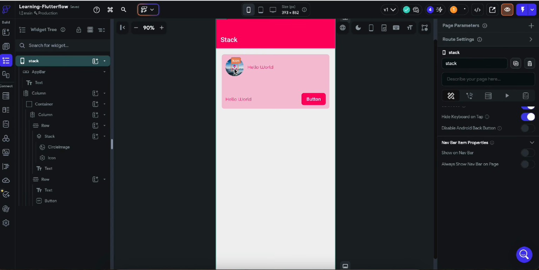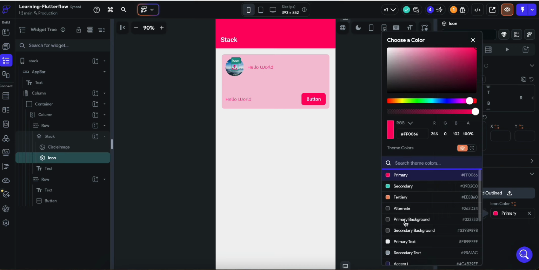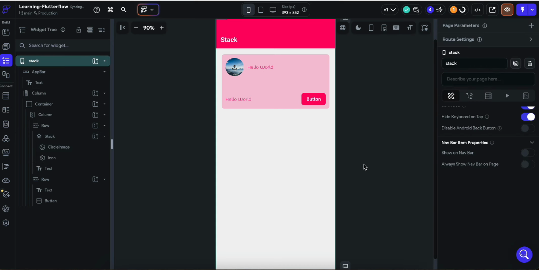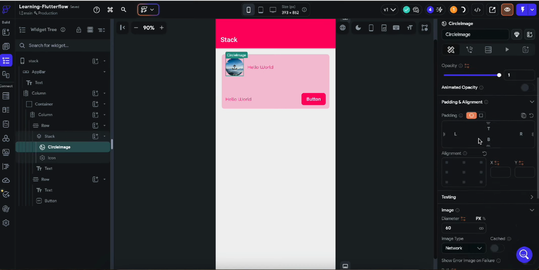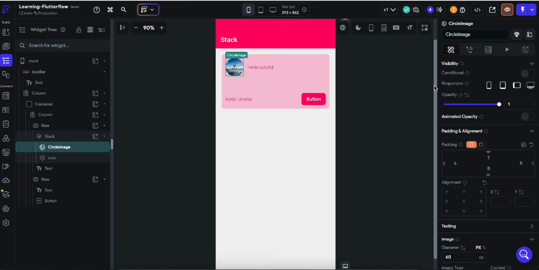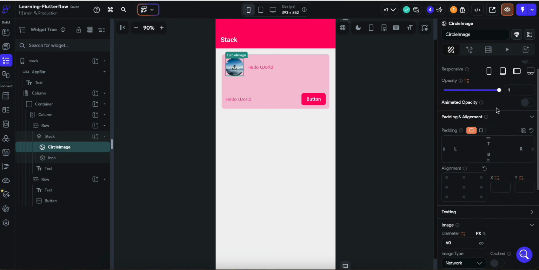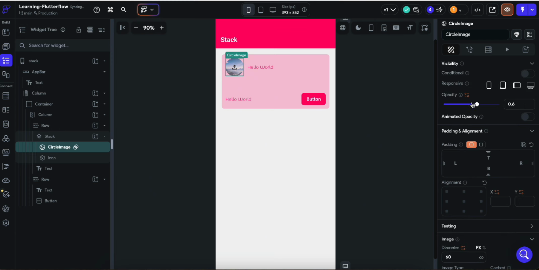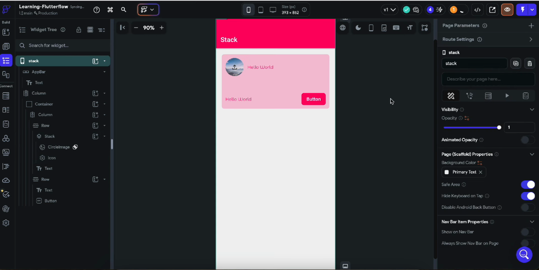So maybe if you want to show this kind of thing, and the user clicks on this upload button, so you want to upload an image, you can also do this using this. And I'm going to change the color to grayish, so now it looks better. And now I'm going to change the opacity of this image so that it looks more genuine. Yeah, something more, yeah, that's fine. So that's how you can simply manage this. And let's see any other example.